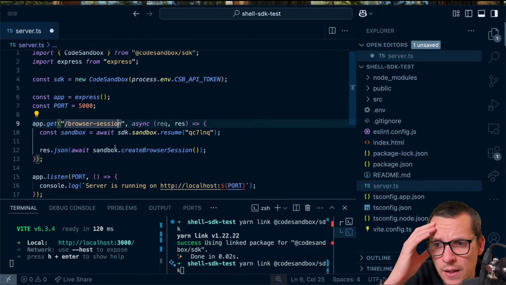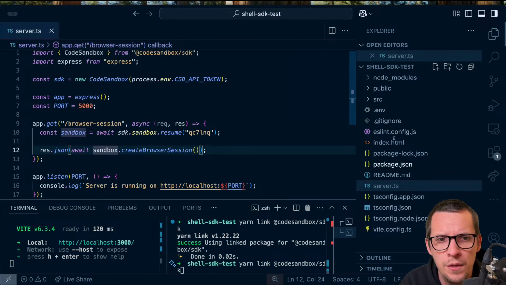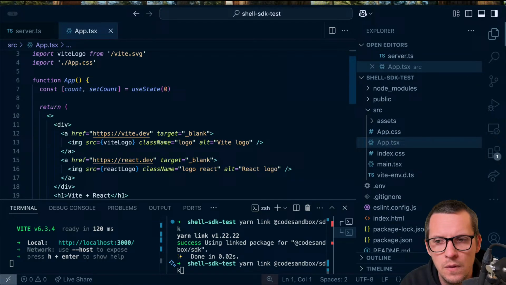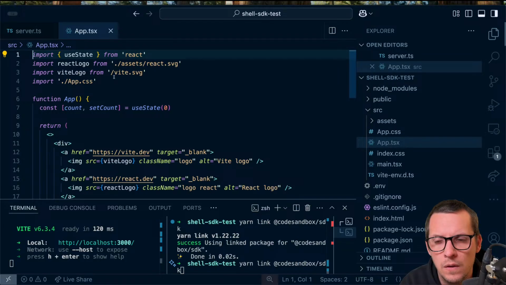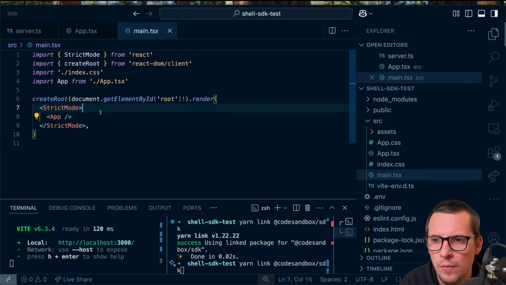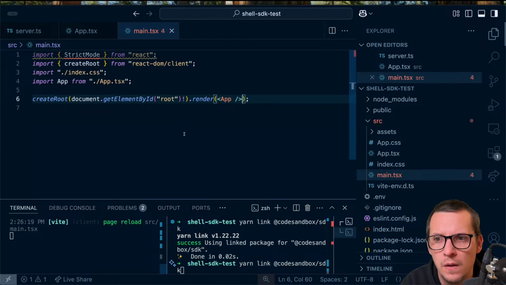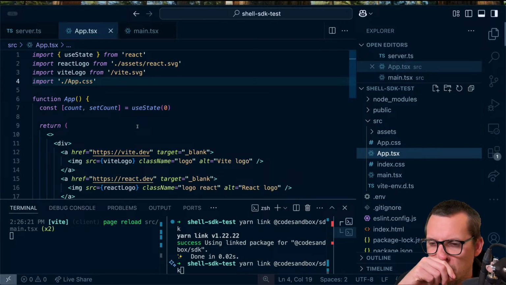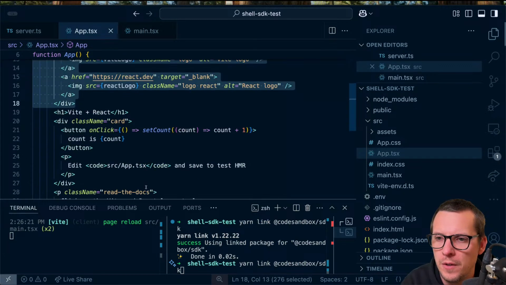Okay, so now we're getting the browser session. The only thing we really need to do here, and I'm gonna turn off strict mode because that's gonna kill me. And then we can remove some stuff here, I guess.